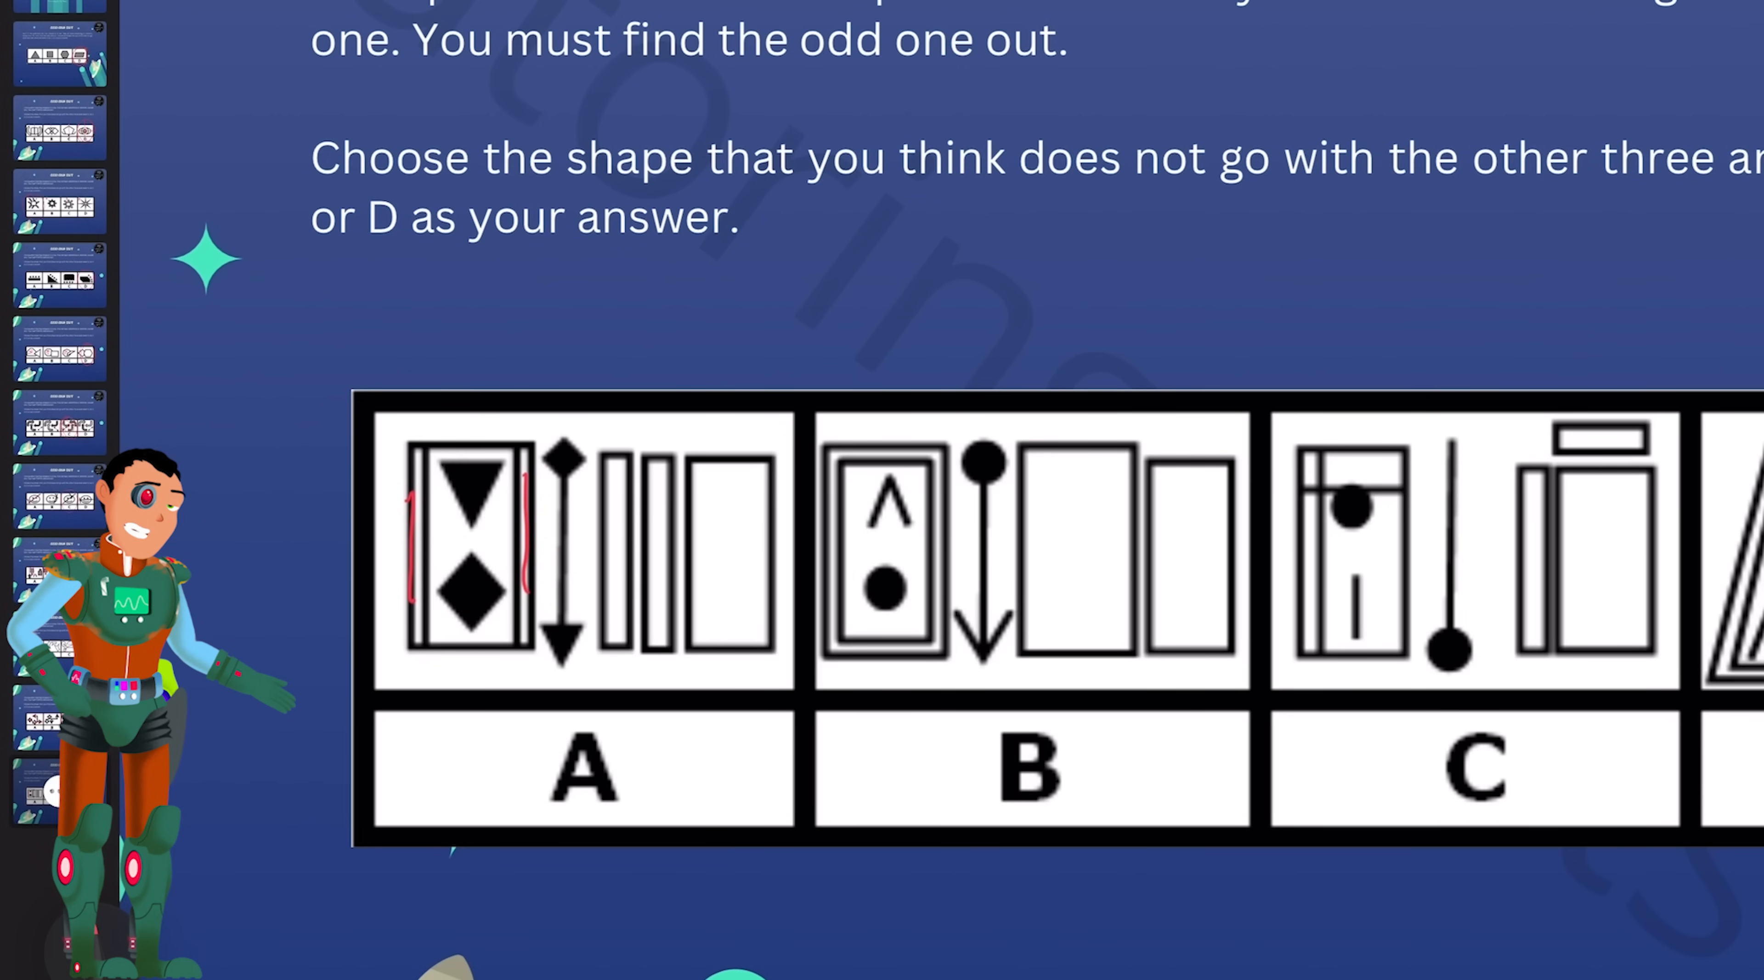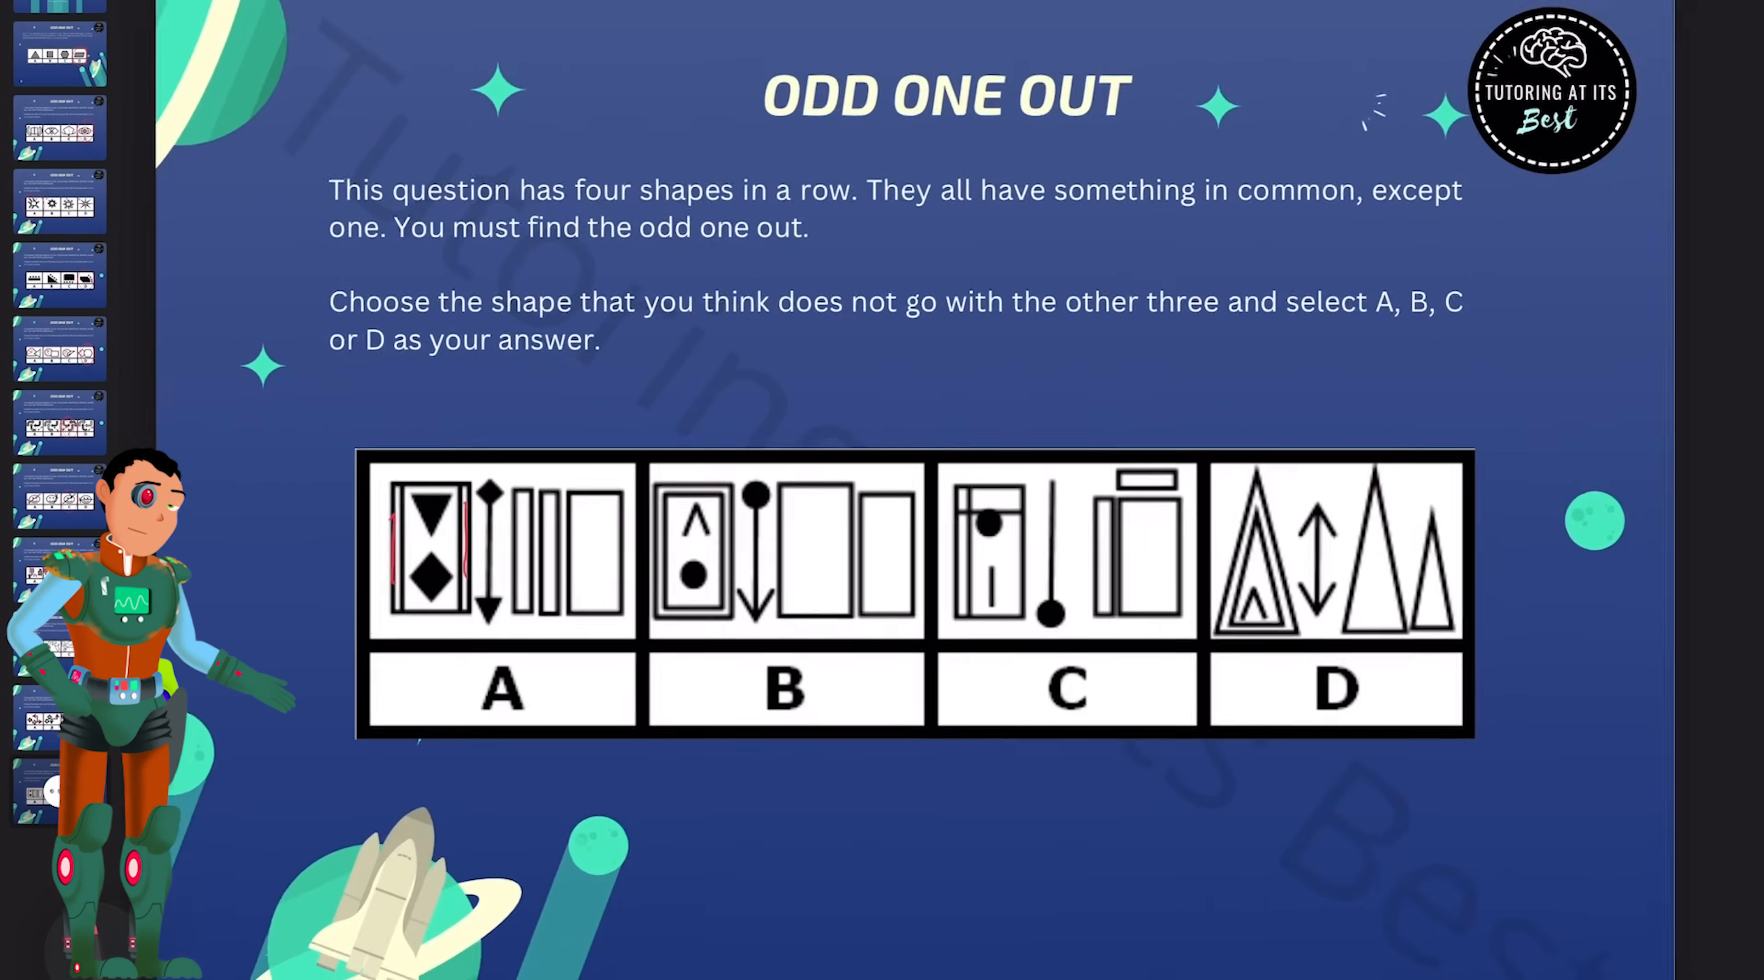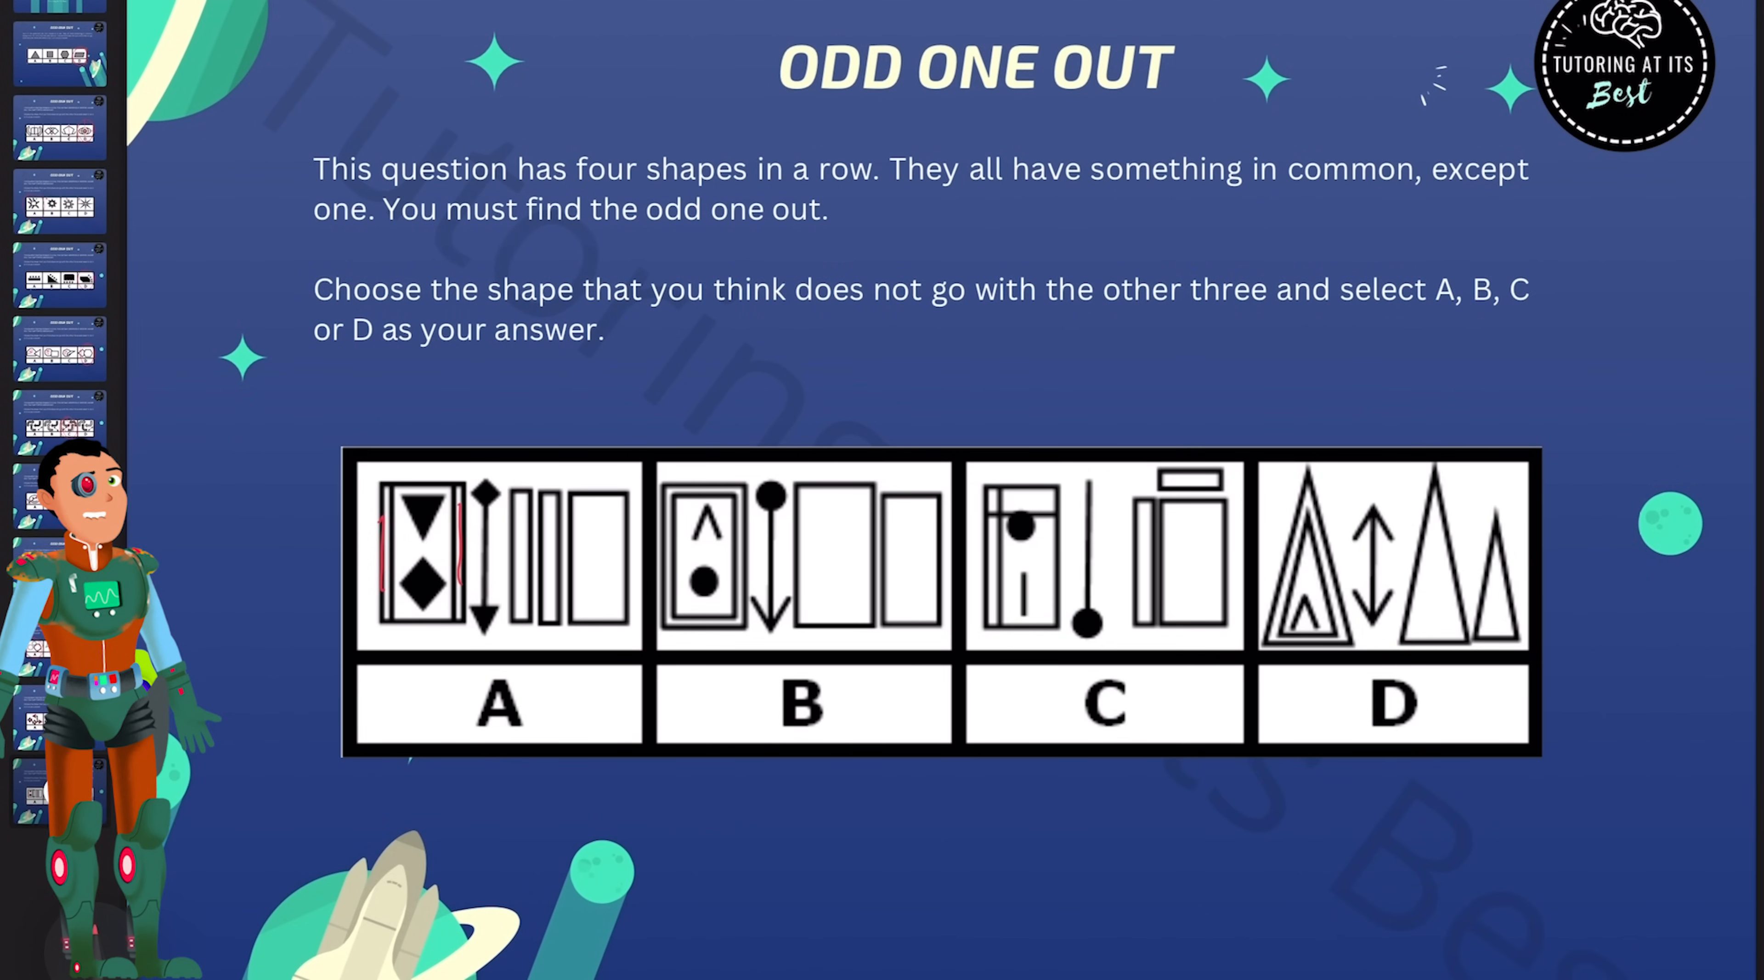And also, each main shape has two smaller shapes inside, which then go to make up an arrow shape. So as you can see, the triangle forms here and the diamond forms here. And this pattern is reproduced in B, as we have the circle and we have the triangle, as well as C, but it's not reciprocated in D. So D is the only figure that doesn't follow the same pattern. And there we are.